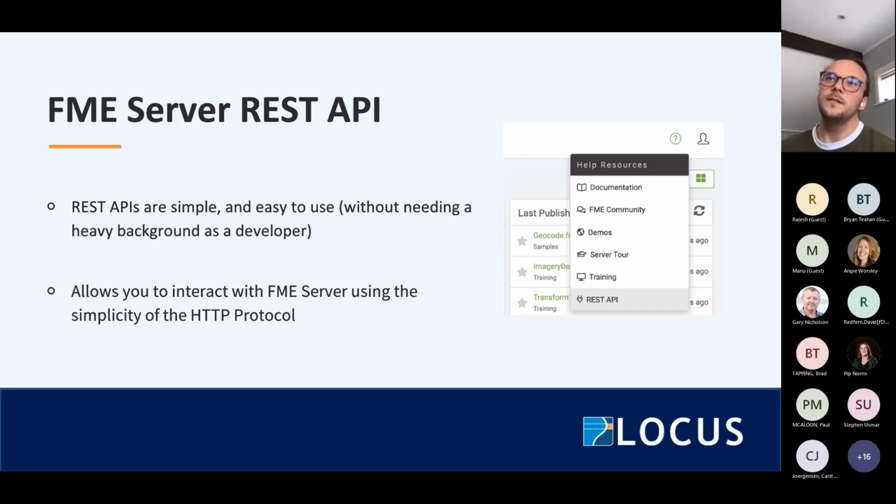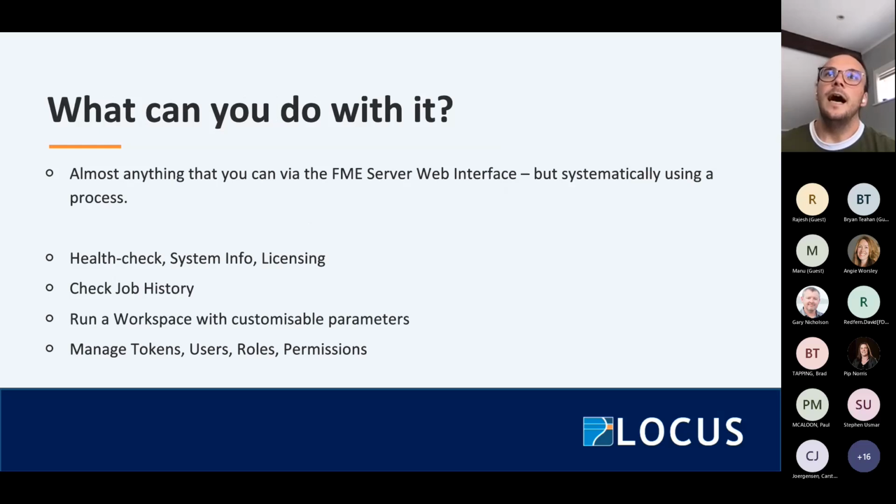And this FME Server REST API just allows you to interact with FME Server using the simplicity of the HTTP protocol, which is quite easy to use. What can you do with it? Pretty much anything that you could do via the FME Server web interface, but the benefit is that you can do it systematically and use a process to do it rather than doing it yourself.